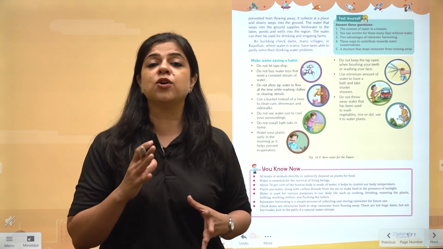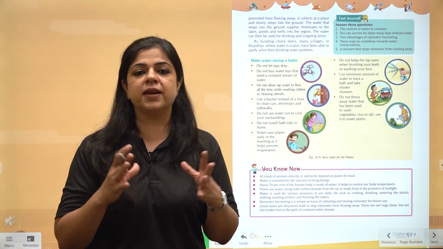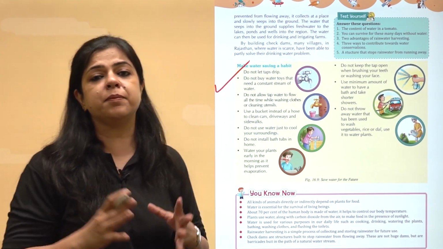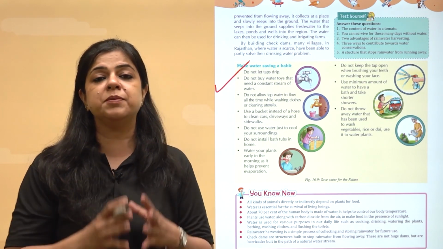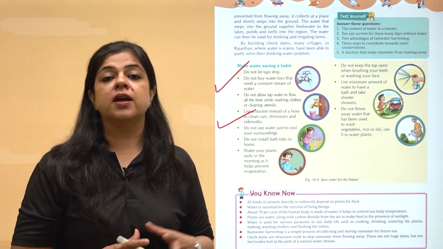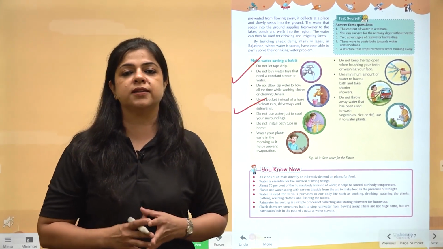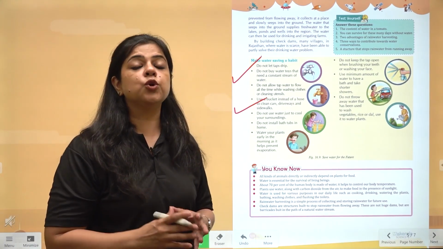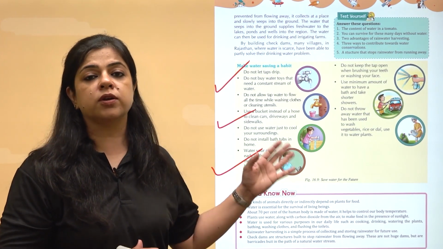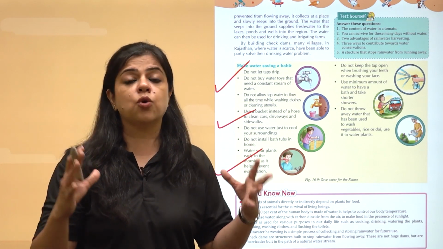Also घर में ऐसी कौन सी हैबिट्स हैं जो हमें डेली बेसिस पे फॉलो करनी चाहिए so that we are able to conserve water. First, do not let taps drip. कहीं पे भी वाटर की वेस्टेज हो रही हो तो उसको इमीडिएटली चेक करवाइए. Use a bucket instead of a shower, whether it is to wash your house or it is to wash your car or watering the plants. Do not throw the water from your bottles here and there. Use that water to water the plants. Using these basic habits, you can make a lot of difference.